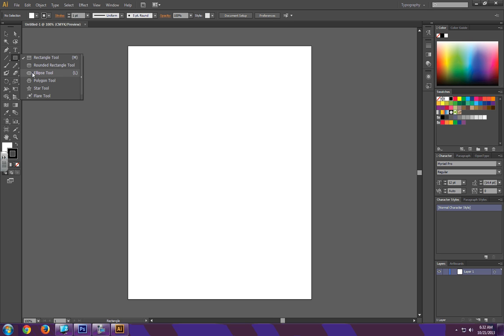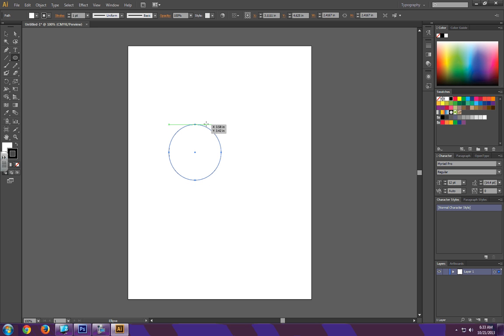So what we're going to do is we're going to start off with the ellipse tool. We're going to make some circles here real quick. There's one. I'm making perfect circles by holding Shift. And there we go. So I've got two circles now that are the same size. What I do need to do is turn off the fill on these though. So I've got two shapes. What we're going to end up doing here is creating the Apple logo.